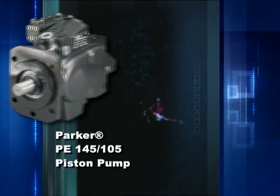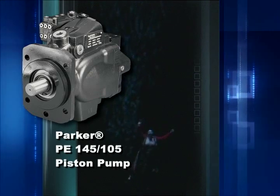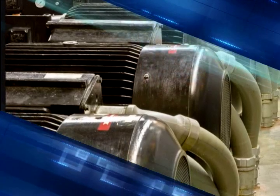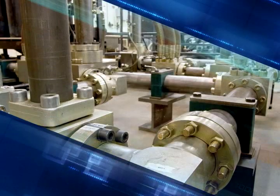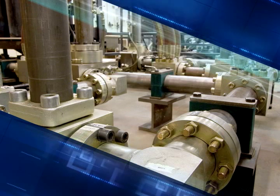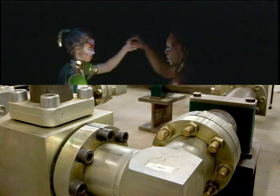The hydraulic lifting system's power unit consists of five 250 horsepower motors and Parker Hannifin PE 145 and 105 series tandem axle piston pumps. The pumps, as shown here, provide a total flow output of over 650 gallons per minute. The piston pumps were originally intended for industrial applications, but because of their compact design, KA engineers considered them optimal for the theater environment. The pump's low noise level was also desirable because it kept the system very quiet during stage performances.